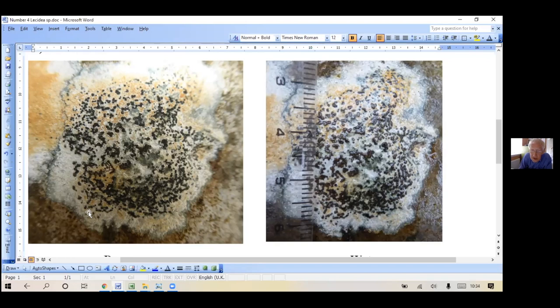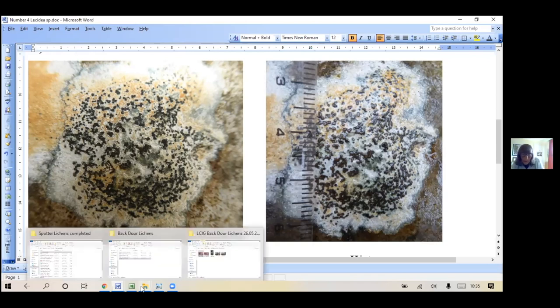If anybody can google Porpidia crustulata you'll find what I've found, or check page 376 if you've got the book. I don't think in Porpidia crustulata the apothecia go brown when they're wet - you haven't seen that feature. Yes, these ones have gone brown here. I can't see clearly in the photo. Why don't you try a K plus yellow test, Allison? Let's do that bigger - do they look brown? Yes, those are brown.